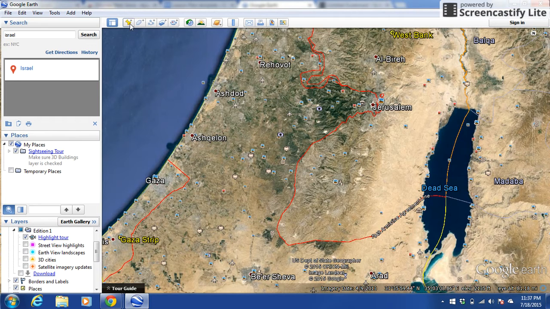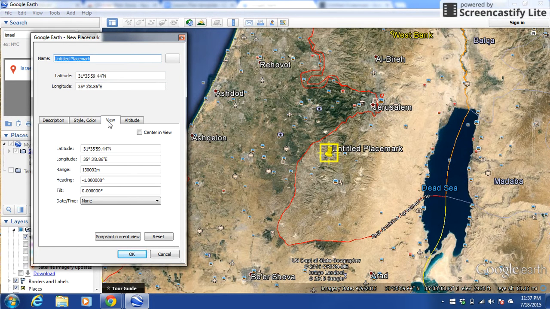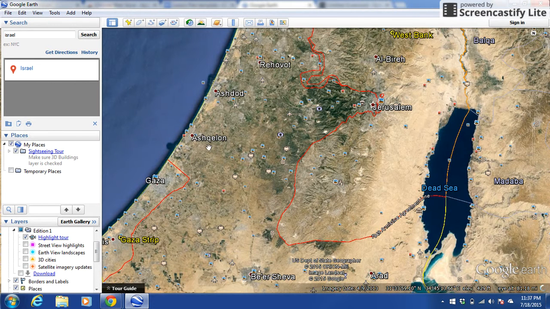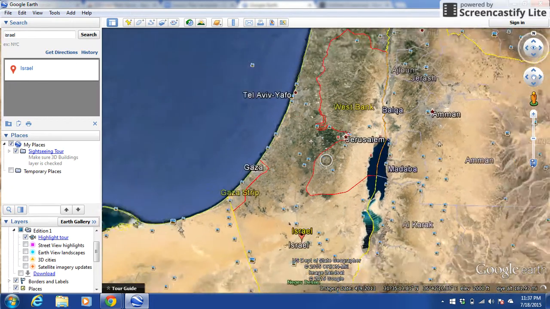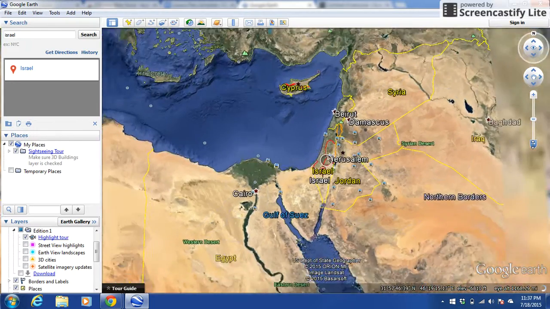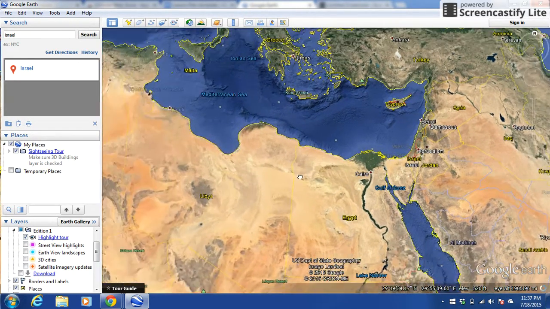Also have different tools up here. This is called a place mark. Kind of click it, and I can plug the place mark where it looks like a tack, and I can title it. It gives me the latitude, the longitude, and I can describe it. I can add a link. I can see all the information based on that. So very, very useful tool. Like I said, you can go anywhere in the world, and the uses for it are almost endless as far as what you can do.